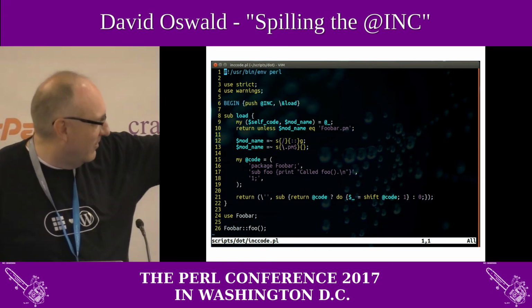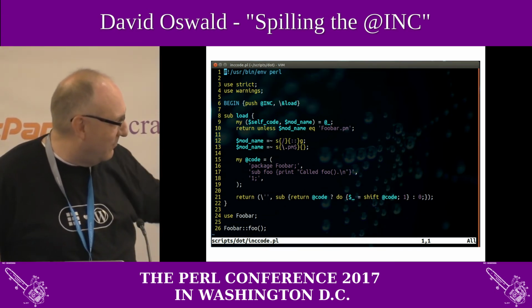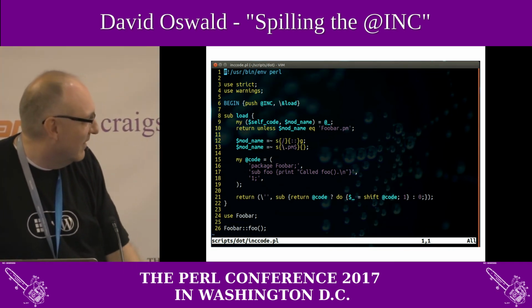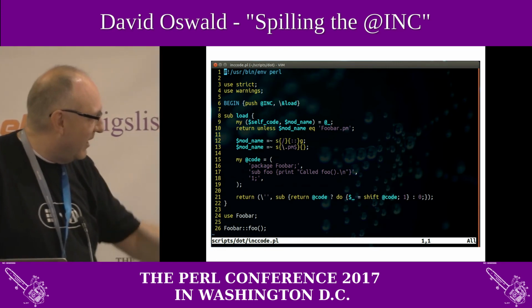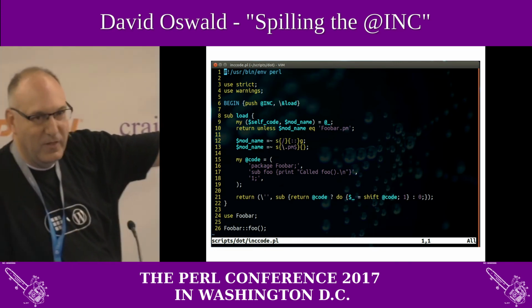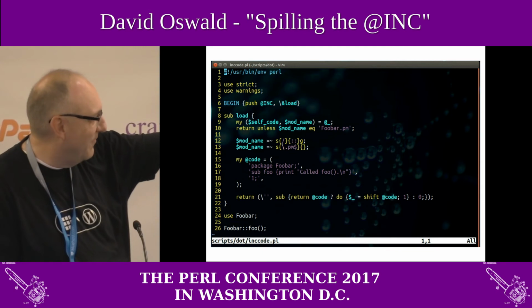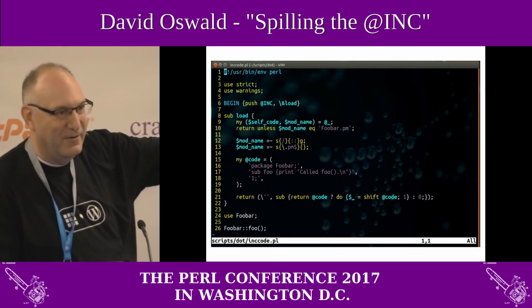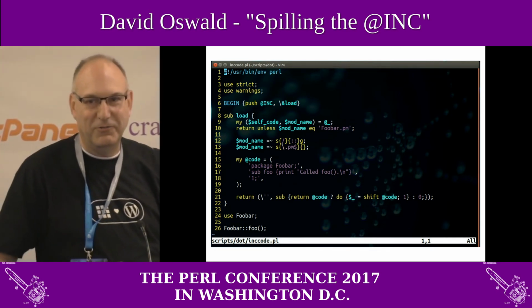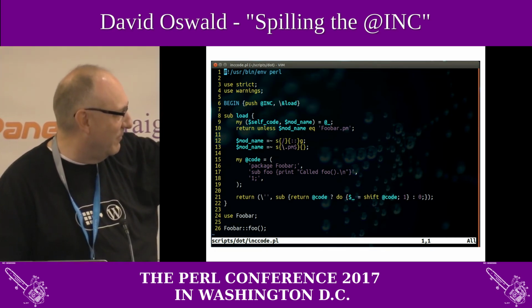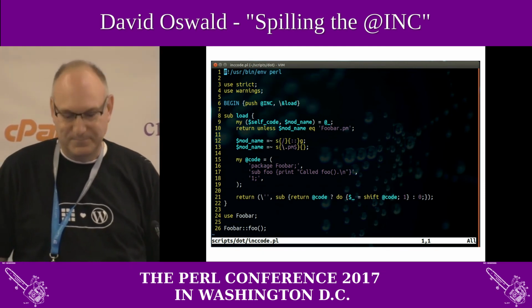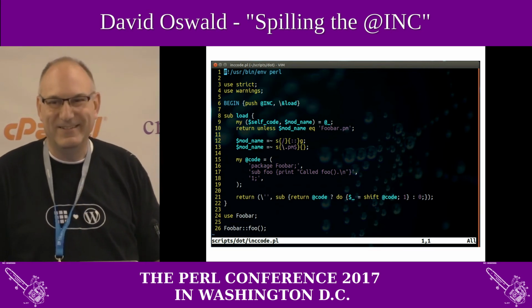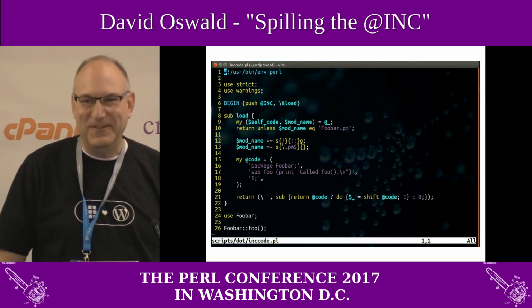As long as there's something still in code, it's going to keep shifting something off, and at the end, it has to return a false value. The interesting thing here is that we have to populate $_ with the line of code that we're shifting off, and we have to return a true value to say that there's still more code to read. And then when we're all done, we return a 0 or a false value. Is that kind of unclear? Sorry, it took a lot of fiddling to figure some of this out.